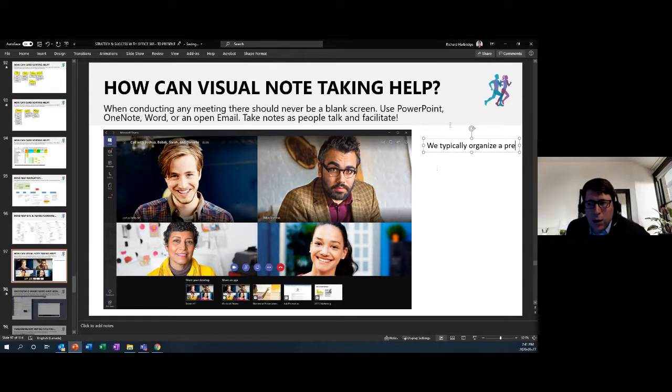So when I take these notes, what I'm doing here, and I know this sounds very simple, but I cannot express how important this is. When you remove the pictures of the people and focus on audio, and you start to have something on the screen, like just you typing some notes, it focuses everyone on those notes.